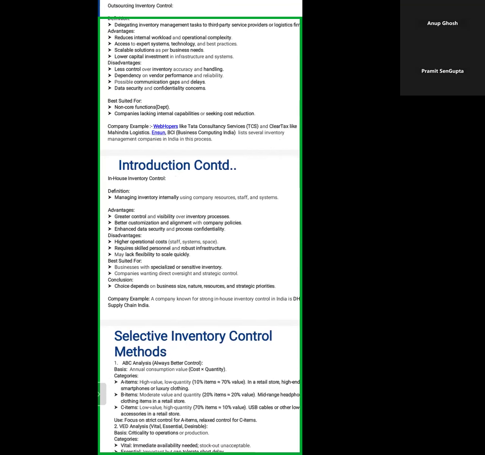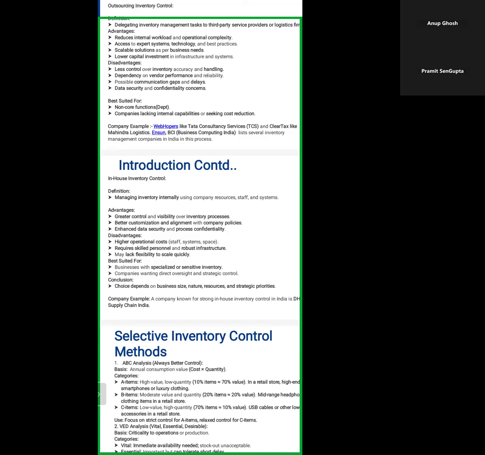Now, if we talk about the negative side of this type of production, then we'll see higher operational cost. That means we are talking about the office and administrative overhead from the cost sheet, which involves staff, systems, payment, and space, that is, the rent of the building or rent of the entire premises, maybe. These are higher in cost structure if you go for in-house production of stock control.